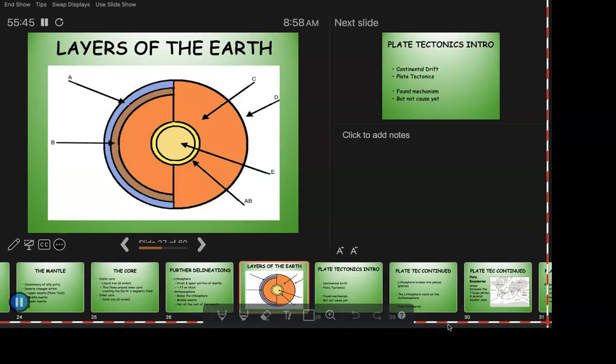So crust, mantle, core. Let's jump over to the other side. We've got lithosphere and asthenosphere. Which one is which letter? A is lithosphere, B then is the asthenosphere, and we're trying to give you, again, some concept that it's not all of the mantle, just some of the mantle. The asthenosphere is important because at the moment they feel that's where these currents, these heat cells that run plate tectonics exist.